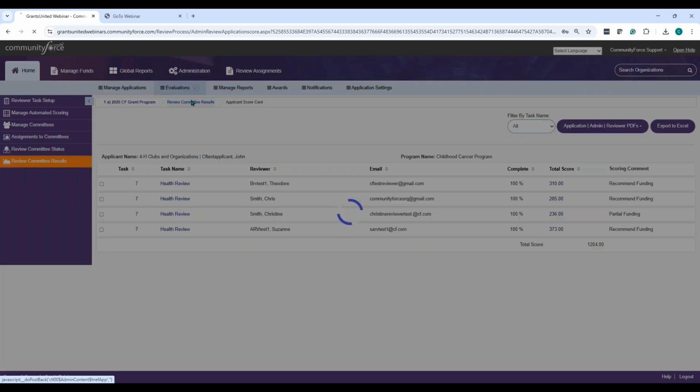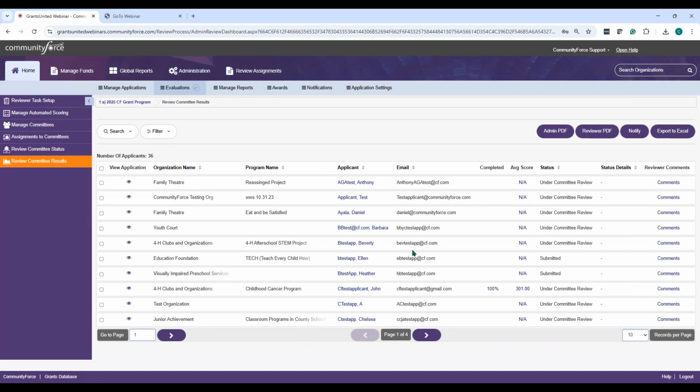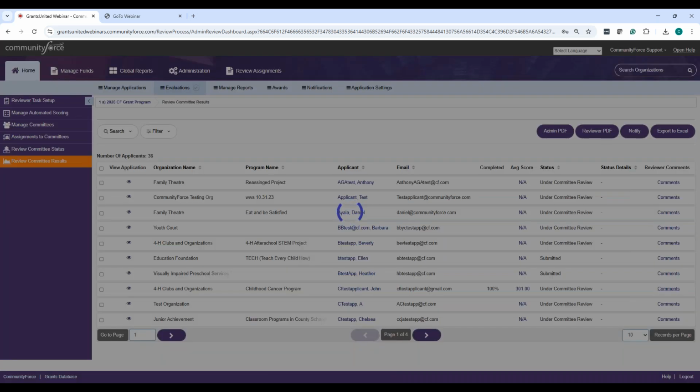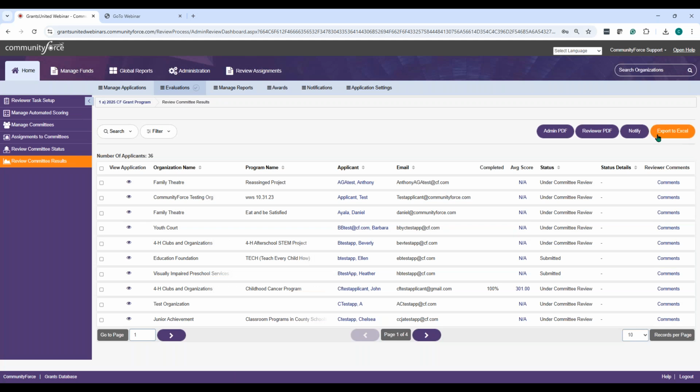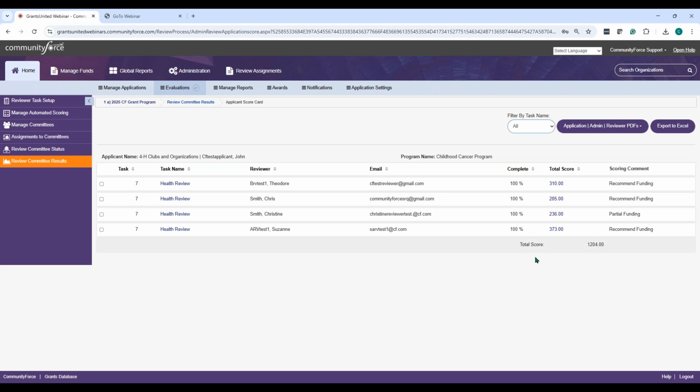Now, also when I go back out here, I can see the comments, but in order to see each individual one, I have to click on that comment screen, and then it'll open up a separate dialog for me to access that. And on both of those screens I just showed you, there is an export to Excel where you can export it and get the details. This one would export with this one, but if I wanted more details on each individual applicant, I can click on that score, and then from that score, I can come here and export this and get more detail as well. So you can see that. So that is how to get the results for the final scoring results.